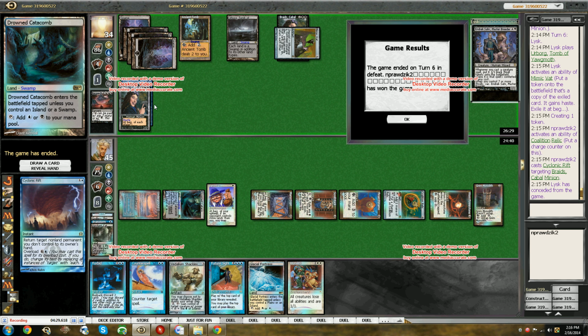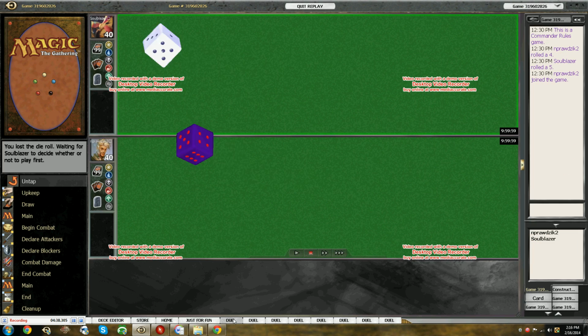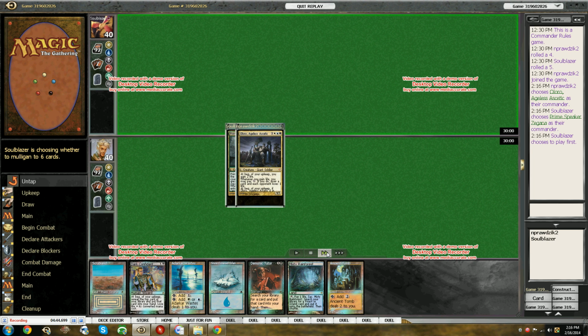And from there, he's just making crappy 1/1s. But in the face of Cyclonic Rift, I guess he gives up. I think he realized how useless the Braids was every turn, which is pretty amazing because he went first and he got it on turn 3. I mean, when he played Braids, I had 2 lands in play. That's it.